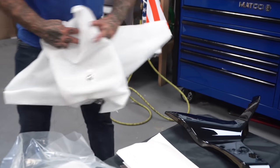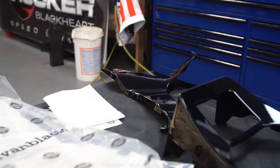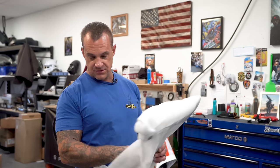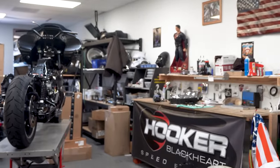This is like a CVO chin spoiler. Front fairing, like a repop, probably. It's painted gloss black already, which is kind of wild. None of this stuff is what I need right now, though. Damn it. I was looking for the fenders.